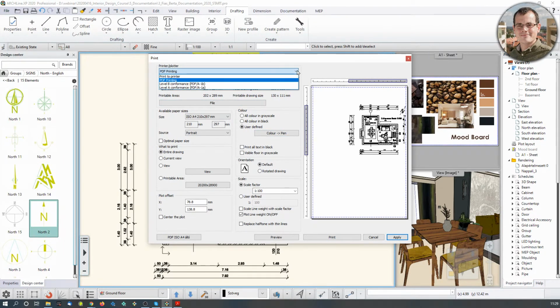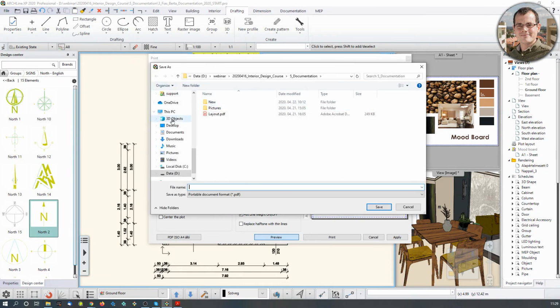Obviously, you could pick another printer if you want to actually print to a printer. If you have another PDF format that you want to use, you can do that here. I'm just going to use PDF printing, and clicking on the File button over here, I can define where I want to save my floor plan. So this would be here, and I'm just going to name it floor plan.